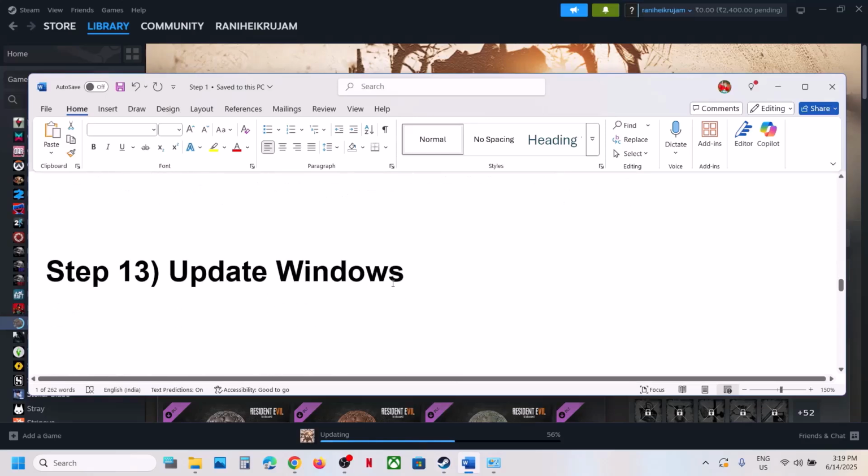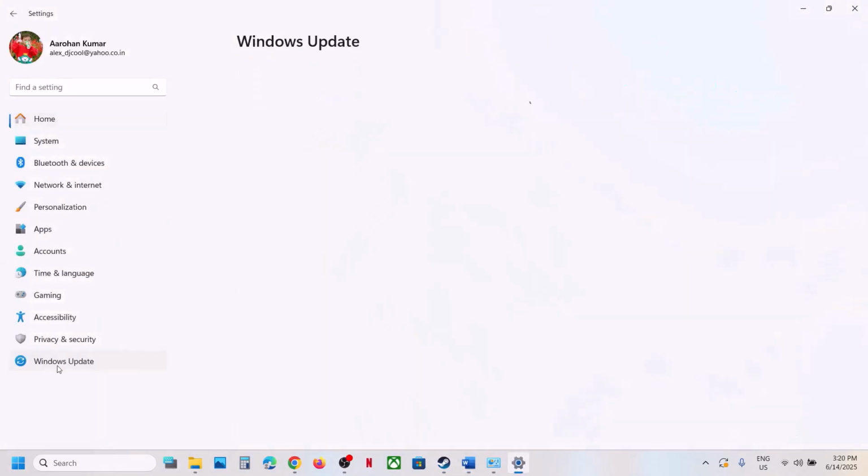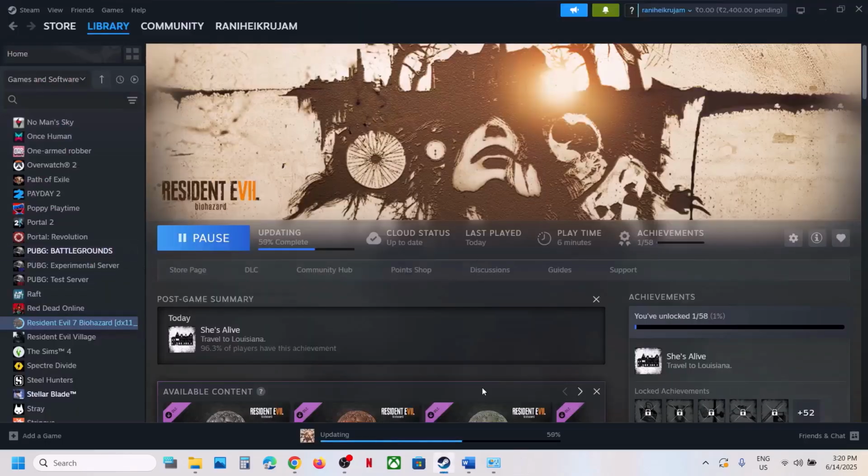Next step is to update Windows to the latest version. This is important. So go to Windows Update or Update and Security and then click on Windows Update and then click on Check for Update. Over here you will see Check for Update option. Check for update. Once all the updates are installed, then restart your computer. Restart is a must after this, and after the system restart, launch the game.